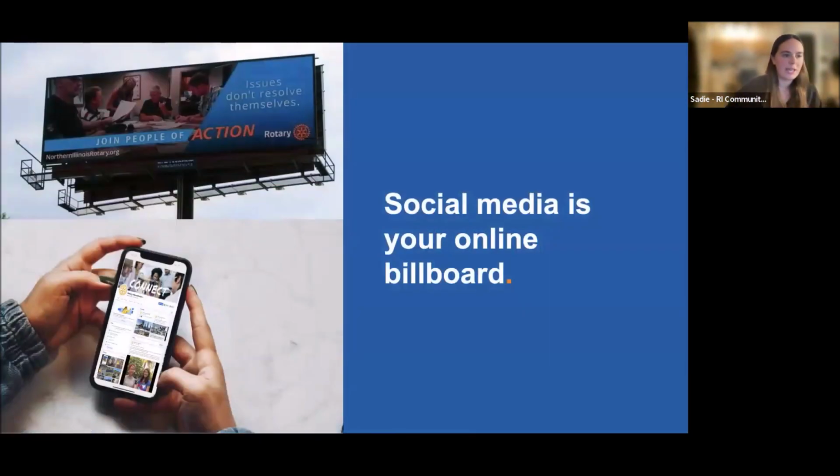Social media is your online billboard. An online presence does function like a billboard. It captures attention and it shows what your club is about and is trying to attract and engage potential members, partners within the digital world, while also building brand awareness and communicating your story. So that's just some way to think about it. It really is an online billboard, and you want it to look good and presentable and to be informative and also entertaining, for potential members or even your club members.